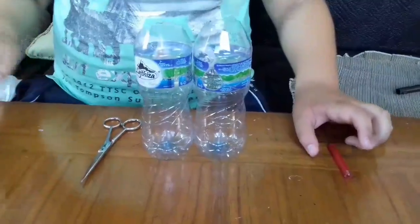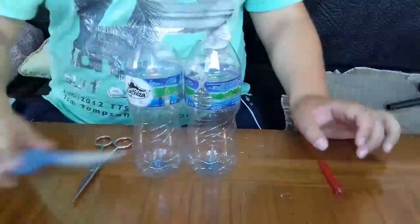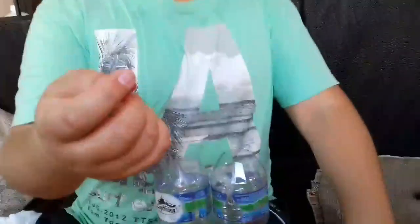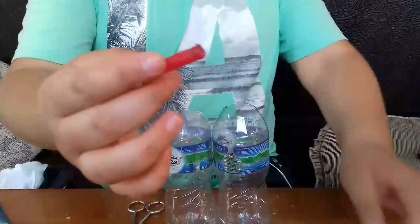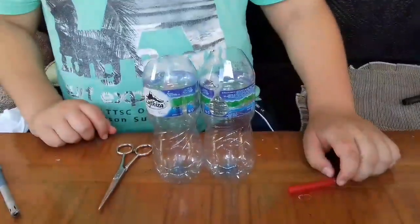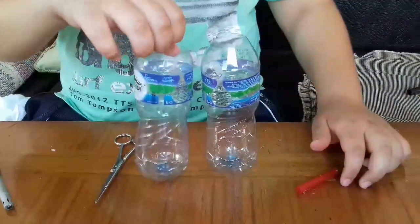Today we are making a BB gun. The BB gun includes one of these. What do you call this one? You want a pen, but you want to cut it in half and put something so the BB cannot go anywhere beyond this. So next, now enjoy the video, and as usual, we'll show you the footage at the end.